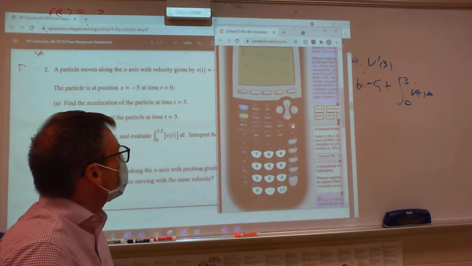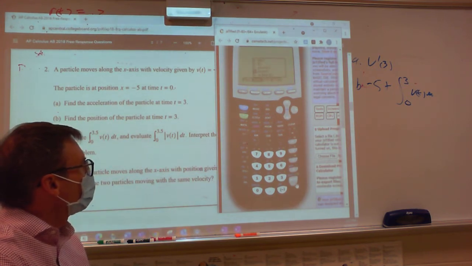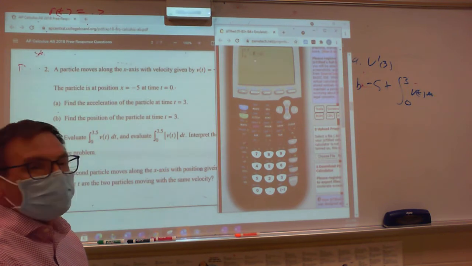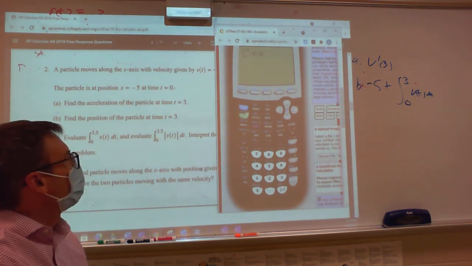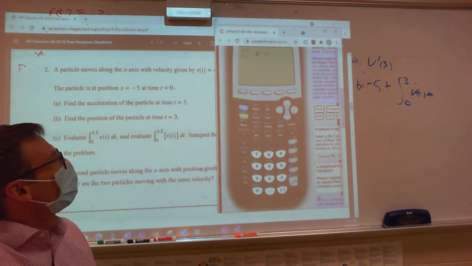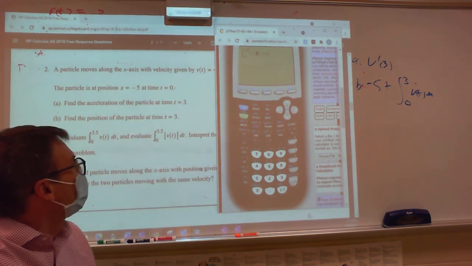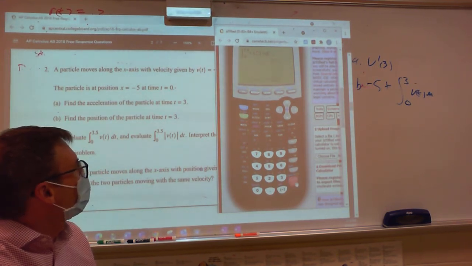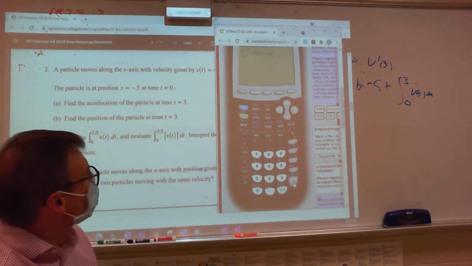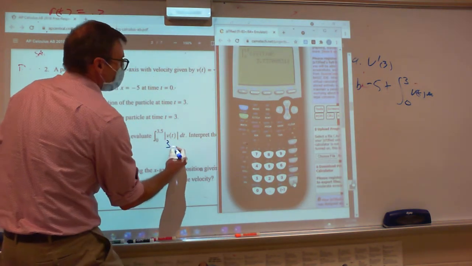Okay. So here's how you take the absolute value. We're going to do integral, so we're going to do f int, so that's fine. We're going to go from 0 to 3.5, so that part's easy. Go in here. We need to put absolute value bars. Ready? Hit alpha, window. What option looks like it might be absolute value? Abs. Ah, well, good job. And then it gives you the absolute value bars. Everybody get it? And now we can stick our y1 in there, right? And there's dx and press enter. Yeah, that takes a while. 3.737. And so this one's 3.737.